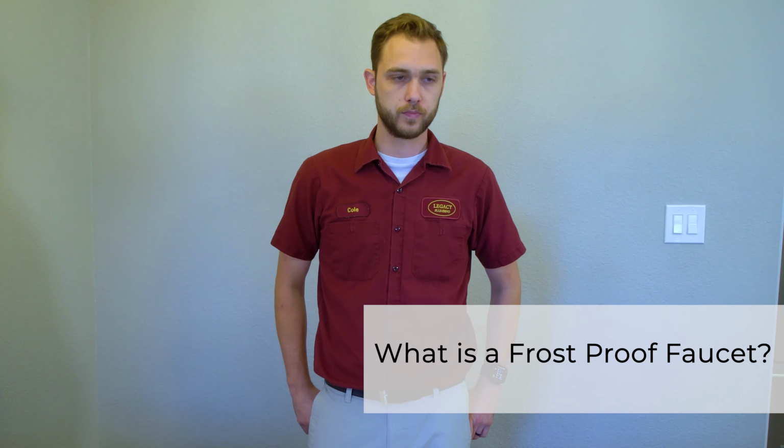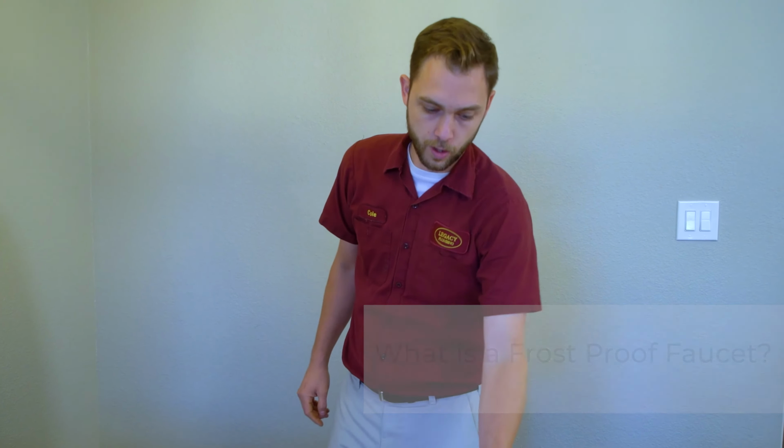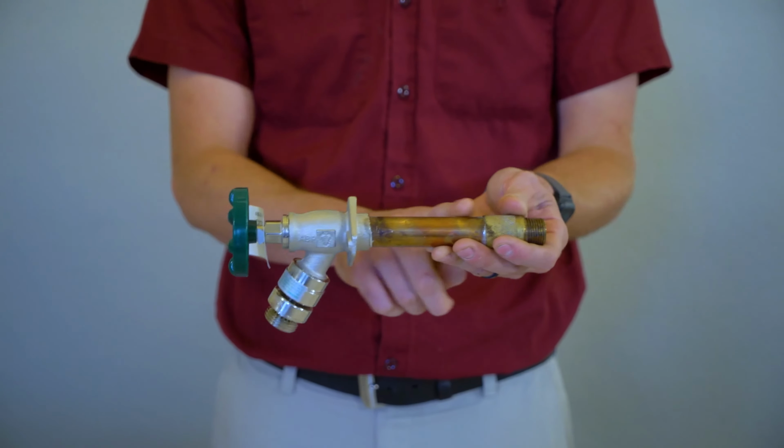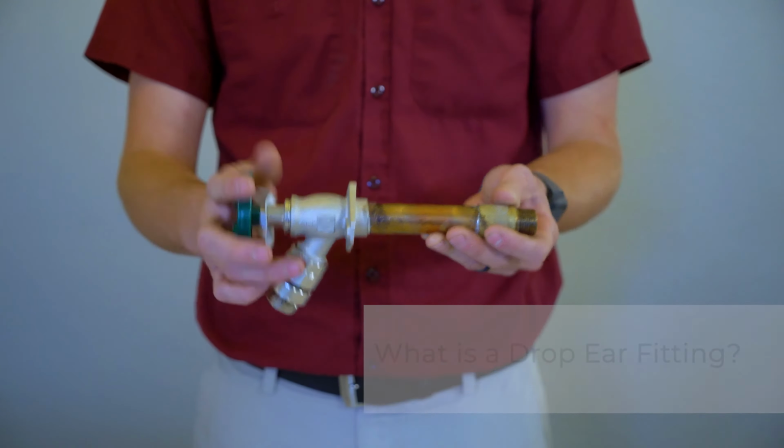So what is a frost-proof faucet? How does it work? A frost-proof faucet is a faucet that shuts off back here and is designed to prevent freezing by allowing water to drain out from this cylinder here, out here.